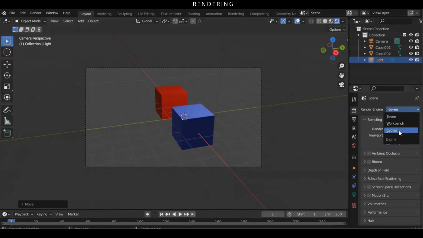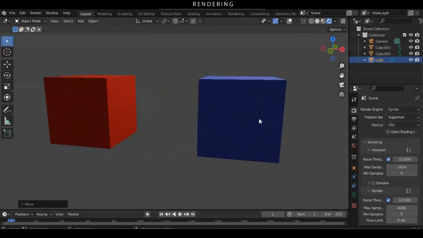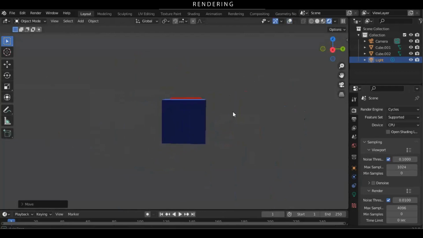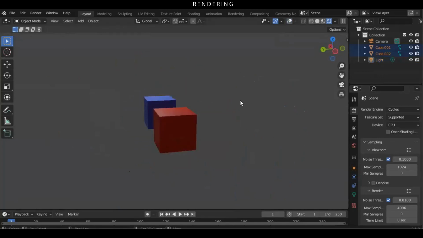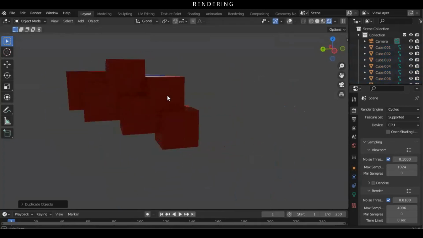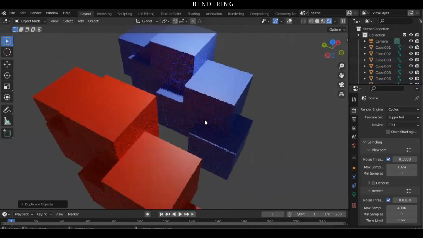So let's go ahead and see what happens. If I click Cycles, you can see, because this is such a simple scene, we're already able to view it. But if I move around, we're getting a little bit of pixelation there. I don't know if you can actually see that. It's sort of like a preview, but because there's so much more processing involved for Cycles, it needs to do that, and then it's able to resolve itself when we stop moving around. If this were a really complex scene, that would take a lot longer to settle. So we'd get a lot of pixelation, as you can see as I'm moving around, before it resolves and keeps rendering.